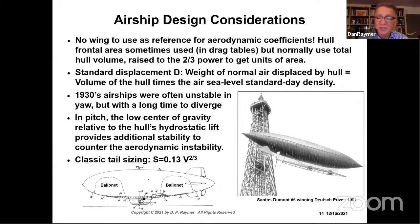To the right, you see Alberto Santos Dumont. He was actually the first guy to come up with a really successful airship. He did it before Zeppelin did it. He was able to solve all the problems of airships around 1898, 1899, and flew an airship with an internal combustion engine. He figured out the problems with steering. He figured out pitch control. Other people had invented the ballonet, but he perfected it and got it to be practical. He wound up with a very practical flying machine, and he was just flying everywhere. This is 1901, and he won a prize by flying around the Eiffel Tower and following a certain course.